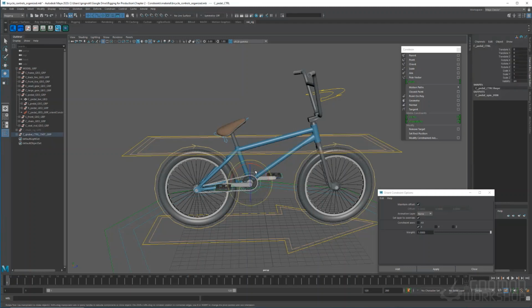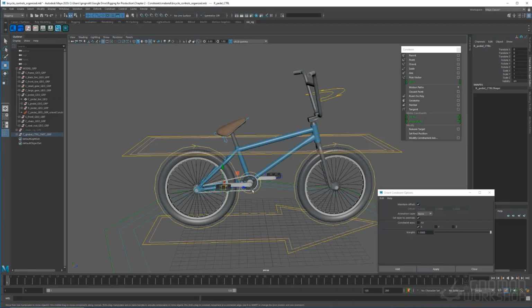One thing I just want to point out is I know this doesn't look right. You would want your pedals to look flat, but I am getting a little bit ahead of myself. We'll go over that in just a second. But for now, let's do all the same rotate X constraints that we want.